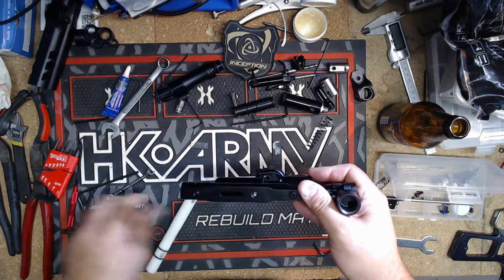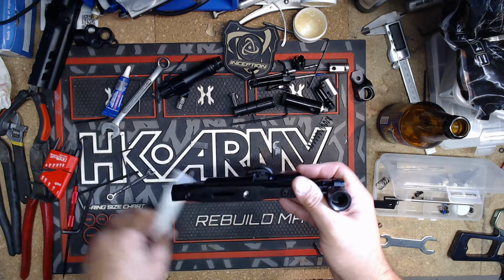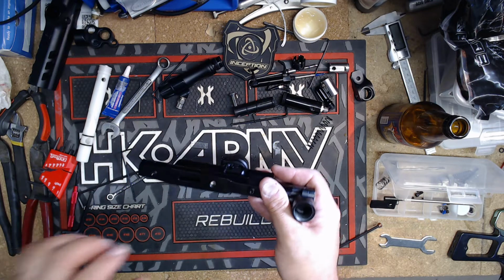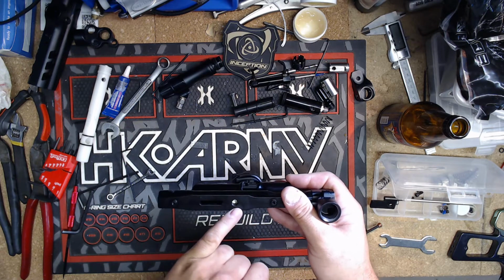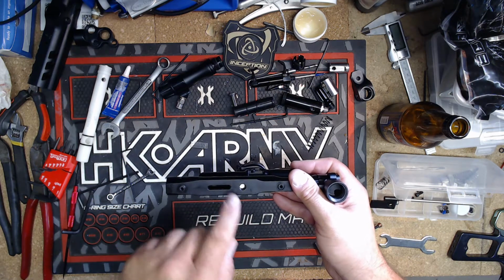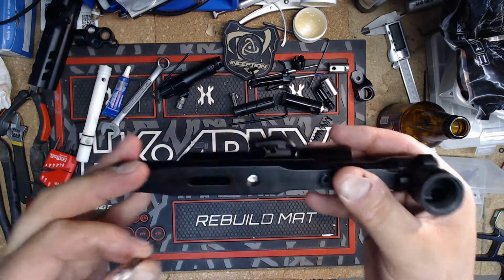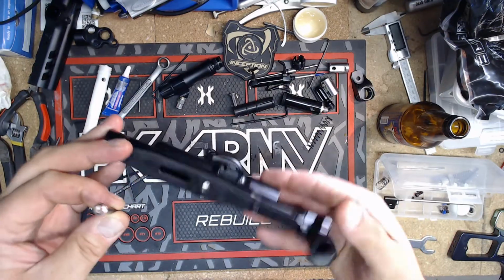It should line up. Now the interesting thing with the high flow valve is the spring's the same spring that's on a resurrection. The valve, which is that pin mechanism with that plastic disc or that plastic sealing surface, is shorter, not as tall as the factory one. So when you put this in there, it should almost line up with almost zero pressure. I don't have to push in it, hold it in there to get the set screw in. It's right at the right length. It's right there. So after that goes in, I have my set screw, and you can see it's pretty much right where I want it.